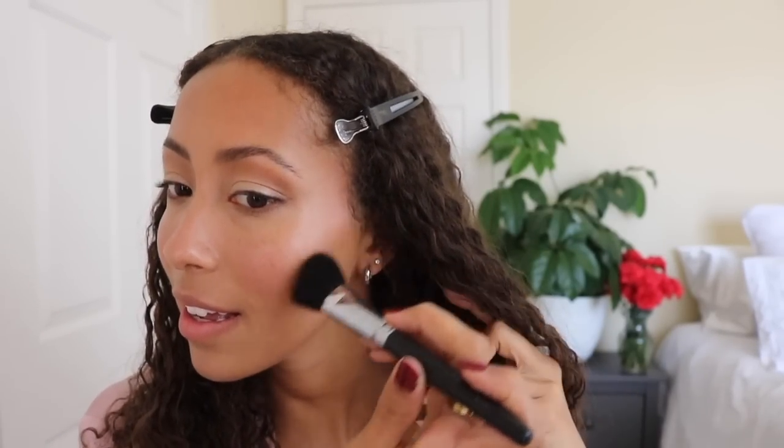Okay, what I'm going to be using now is bronzer. This is NARS Cosmetics. I'm not sure what shade it is. I've used this literally to the ground. I have to keep it in a plastic baggie because the top broke off. If any of you girls have a good recommendation for a clean beauty brand bronzer, I am really excited to hear what you have to say. So I just take a little bit of this and I use it right here. I love this shade too, because it's that sun-kissed look. Okay, just put it all right here. Then I take a little bit more and put it on the sides. Okay, same thing for the other side. I'm going to do a little bit right here.